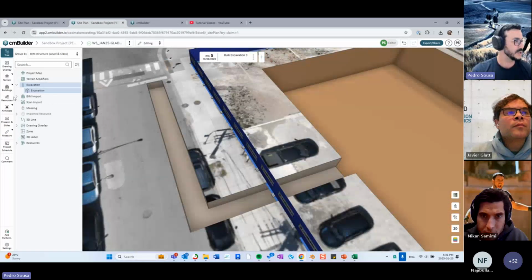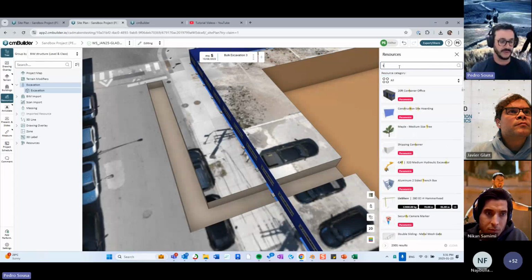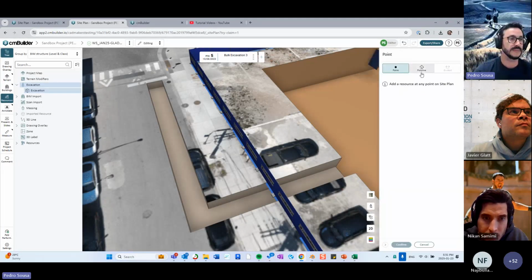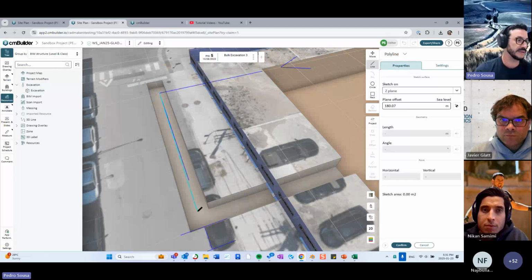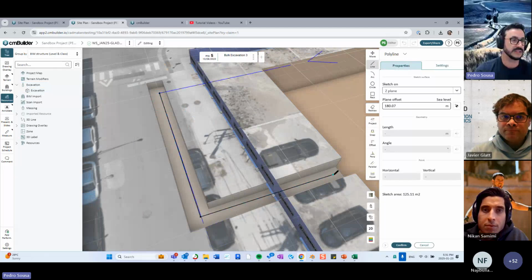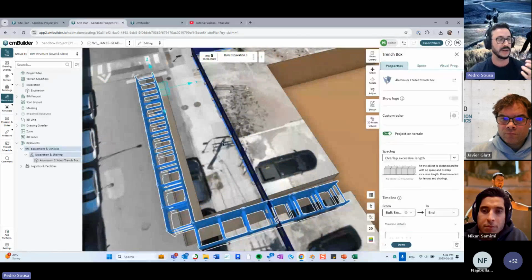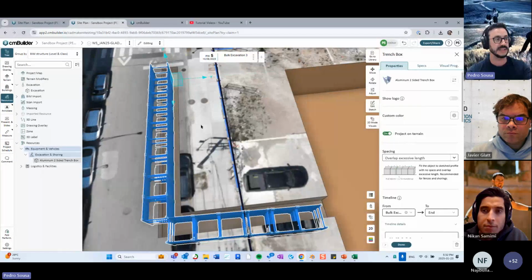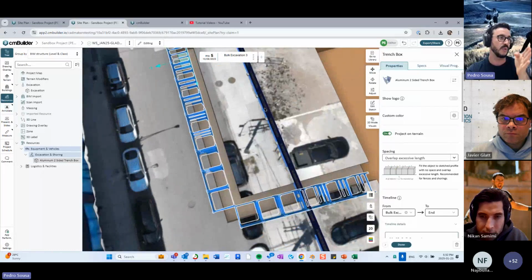If you want to go into the resources, you can type in over here in the all function. If I type in trench, I'm going to see some trench boxes. You can place them as a point if you want to, or you can place them as a polyline. When you place them as a polyline, what I usually suggest is to place it freely so you can see how the polyline controls that element. Right now I'm noticing that I'm not placing the element from the middle point. I'm placing it from one of the sides.